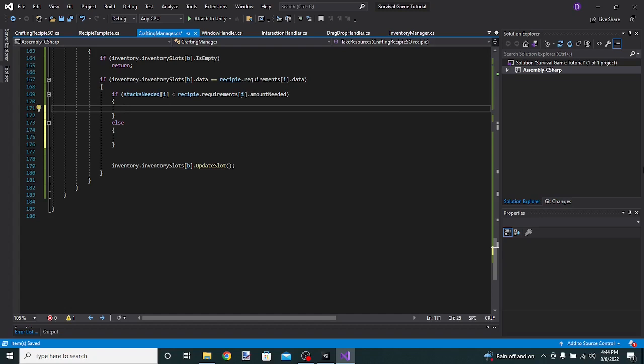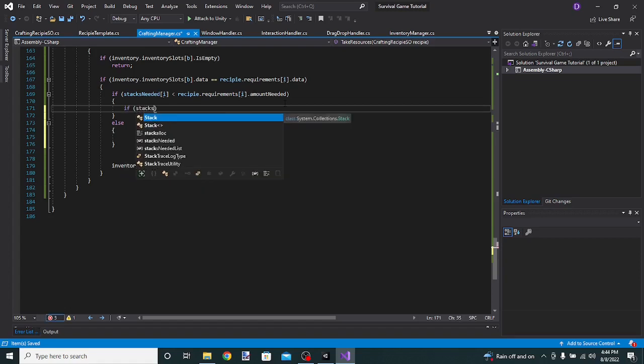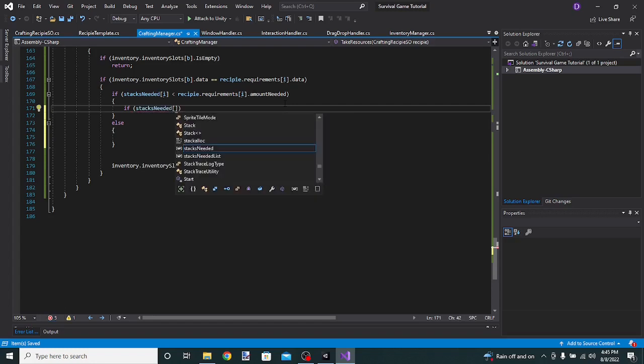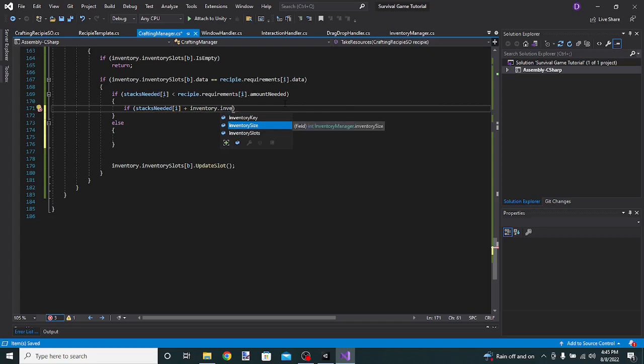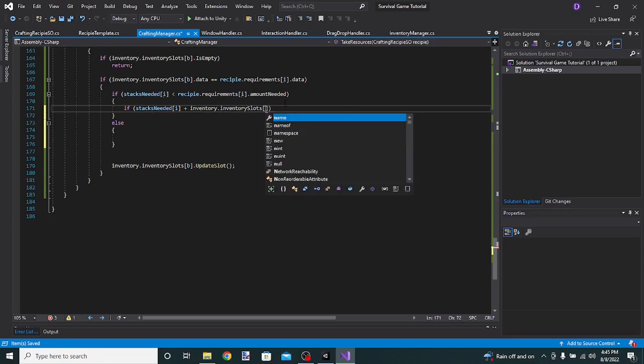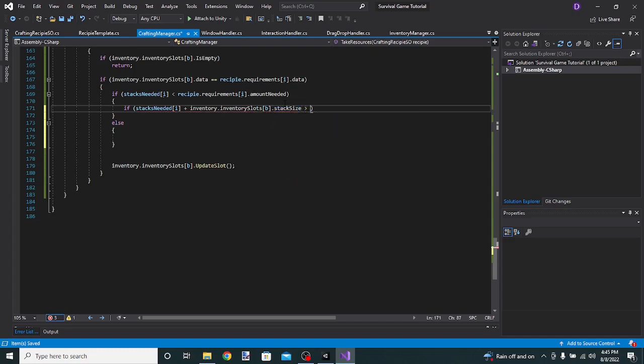If stacksNeeded is less than recipe.requirements.amountNeeded, we're going to do if stacksNeeded I plus inventory.inventorySlots B.stackSize is greater than amountNeeded.